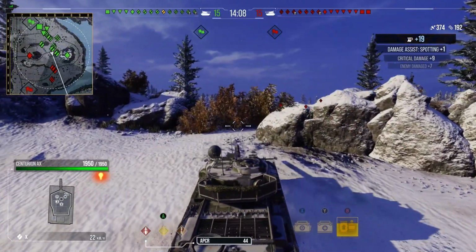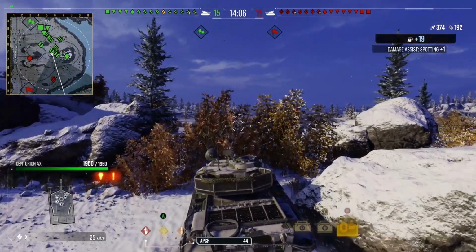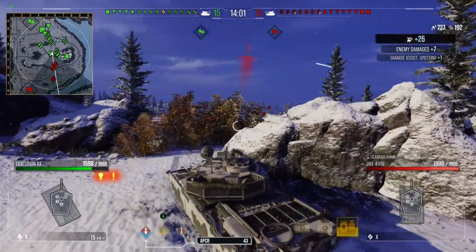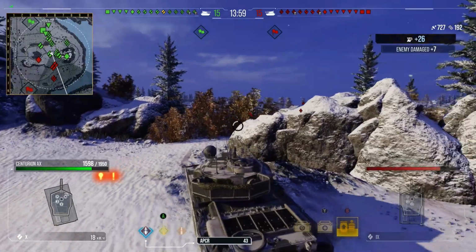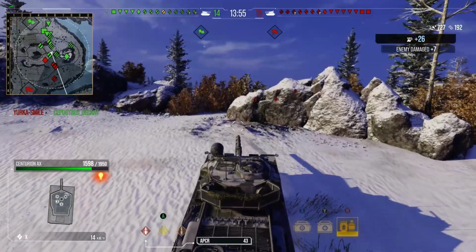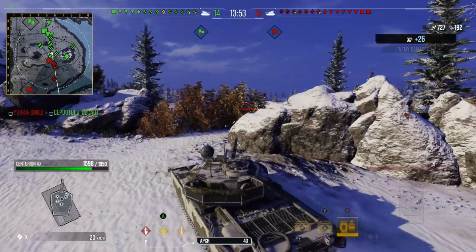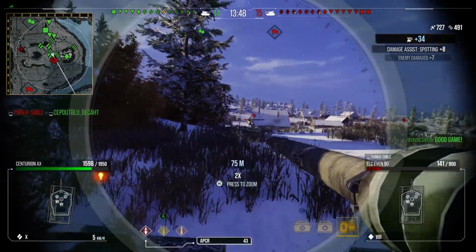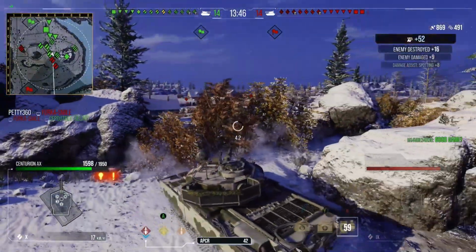Now, it's got a 268 APCR pen, just like the Centurion 7.1, but instead of the HESH, like the FV4202 gets, it gets 330 heat pen, or 340, one of the two. It's very, very good heat pen. And the mobility is better on the Centax as well than a standard Centurion. It goes a little bit quicker, which is nice. But the gun is absolutely sexy.